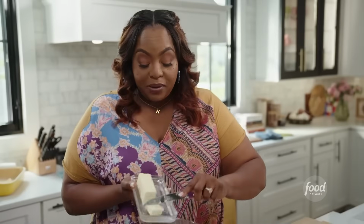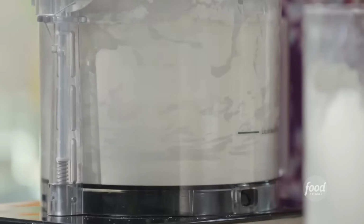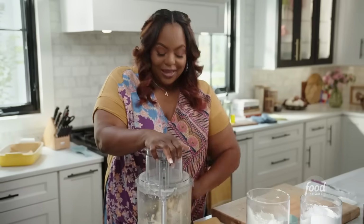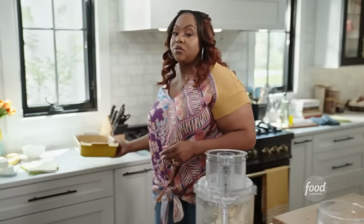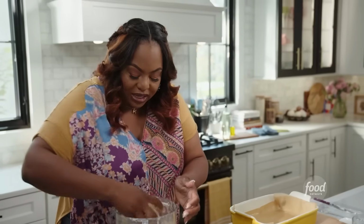So I'm cutting it up so it blends better in the food processor. Okay, give it a pulse. And I want this to form a dough. Make sure that butter breaks down. There we go. It has formed a ball. Now I have a 9x13 casserole dish that I've lined with some parchment paper, sprayed with some nonstick so it comes out very easily. And it's gonna be a little sticky, and that's okay.